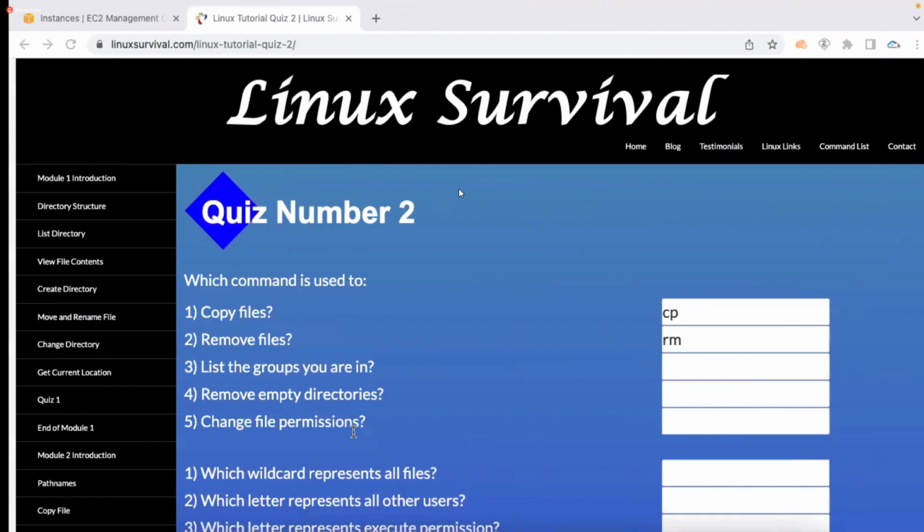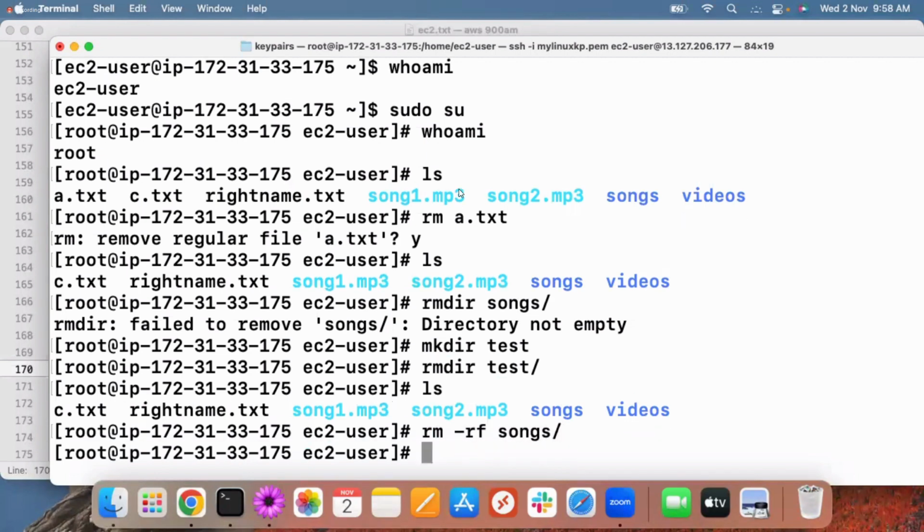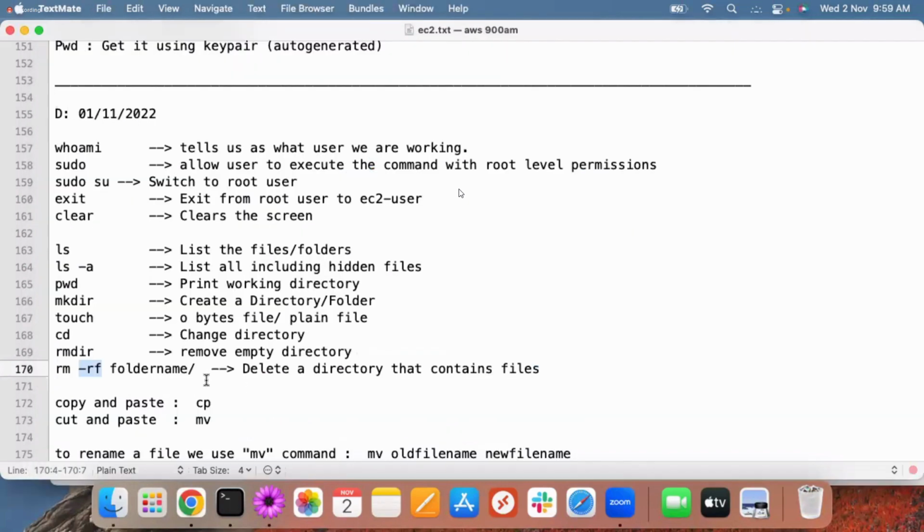So you give rm -rf and then the songs folder. Now you see here, it's deleted. Earlier we had the songs folder, right? But now it is deleted. So for that, you use rm space -rf, then give the folder name.